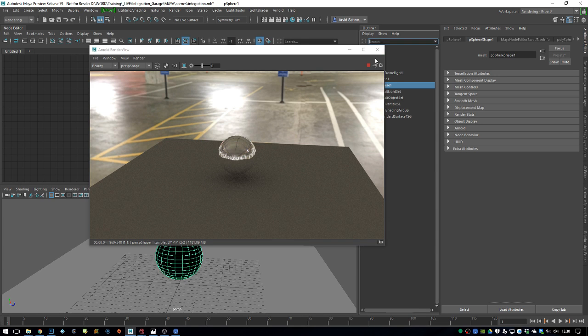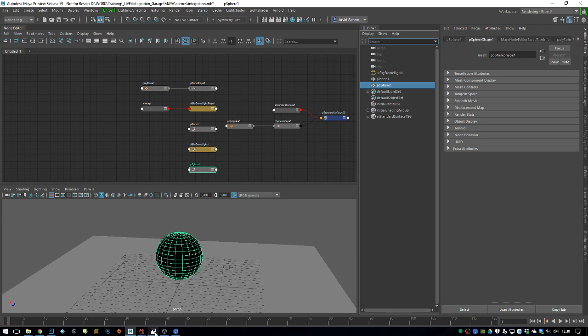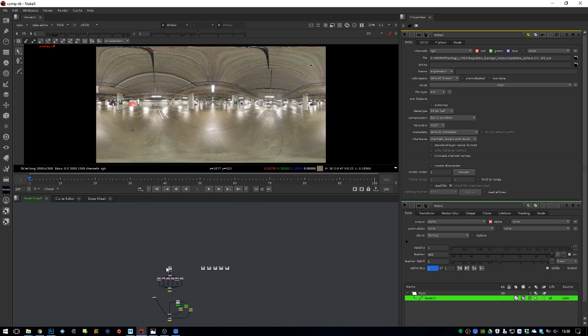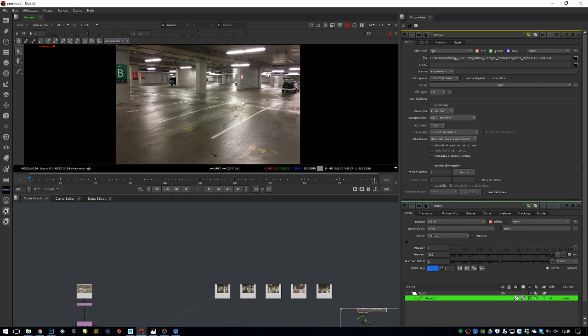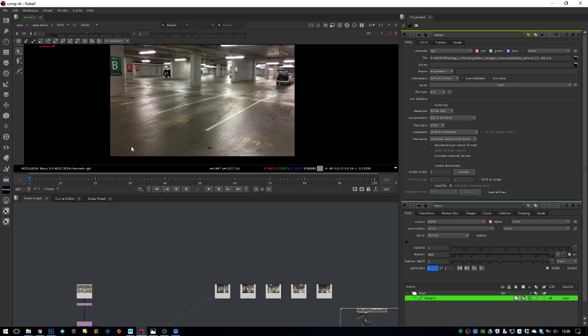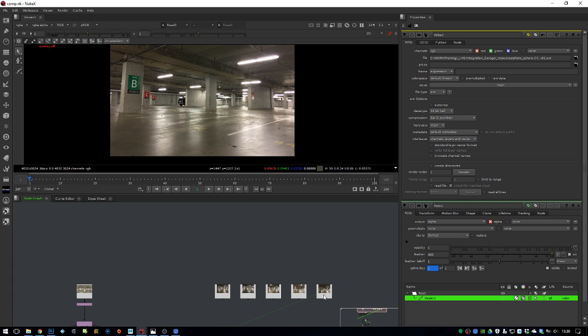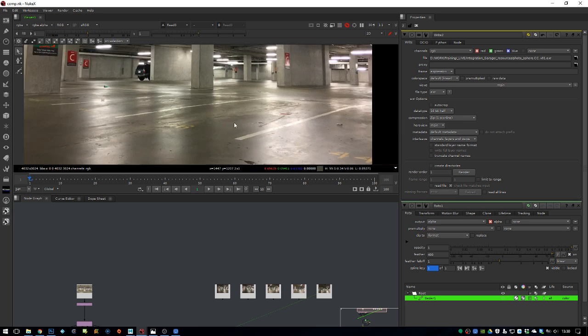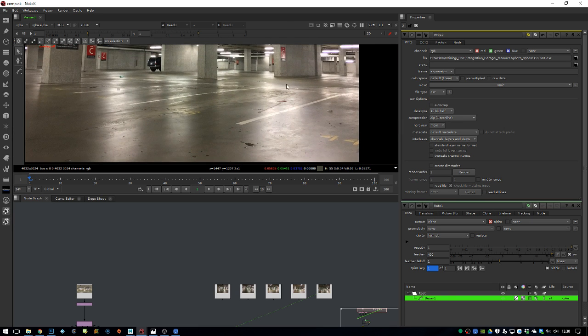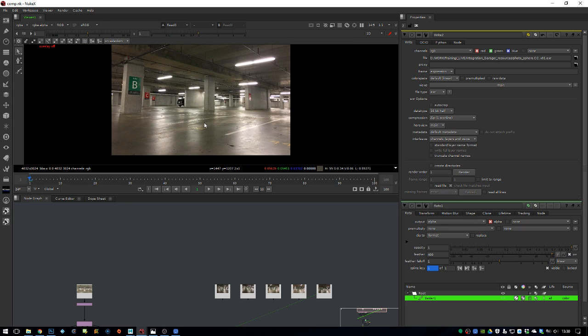So the next step would be to first bring in the model, I guess, and maybe to set up the render camera and the backplate. So I'm not sure which one to use just yet. So let's check the plates. That's where the car would be. I shot the sphere kind of around here. What else do we have? Maybe a lower angle. Skew angle. I think we go for this one. This is pretty cool. So we can have the car in this spot here. And what we need to do for the plate, we need to paint out the reflections because the car would be here. It would be blocking the reflection. So there is some work involved in that.